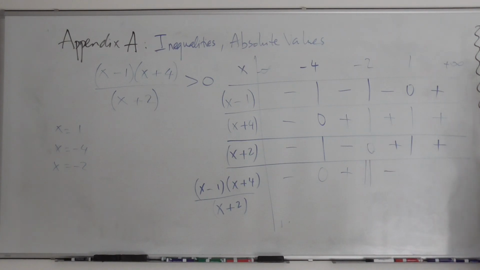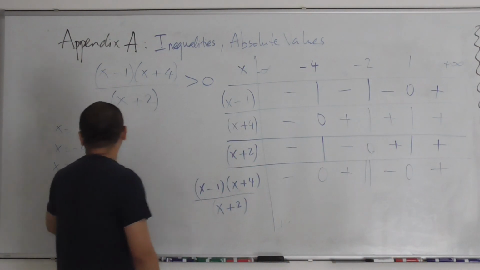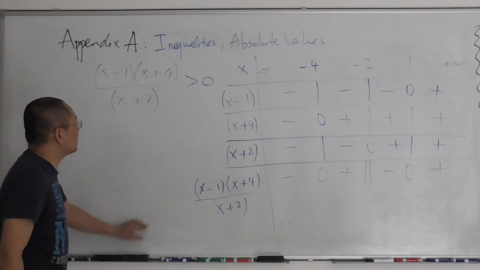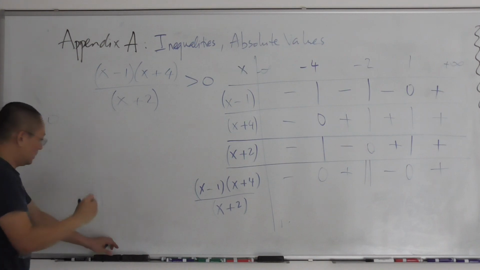is negative. X equal to 1, 0 times something is 0, divided by something is still 0. Right? You multiply by 0 is okay, but divide by 0 is not. Positive, positive, every factor positive, so this is positive. And now you have the sign table. Whatever question they ask, you can answer. Okay? In this particular question, they ask you what? Positive, right? To be greater than 0.